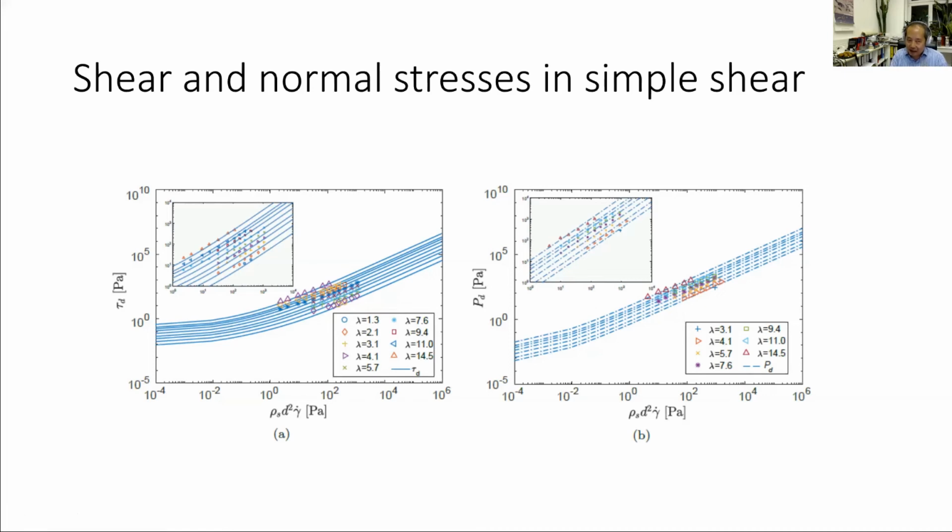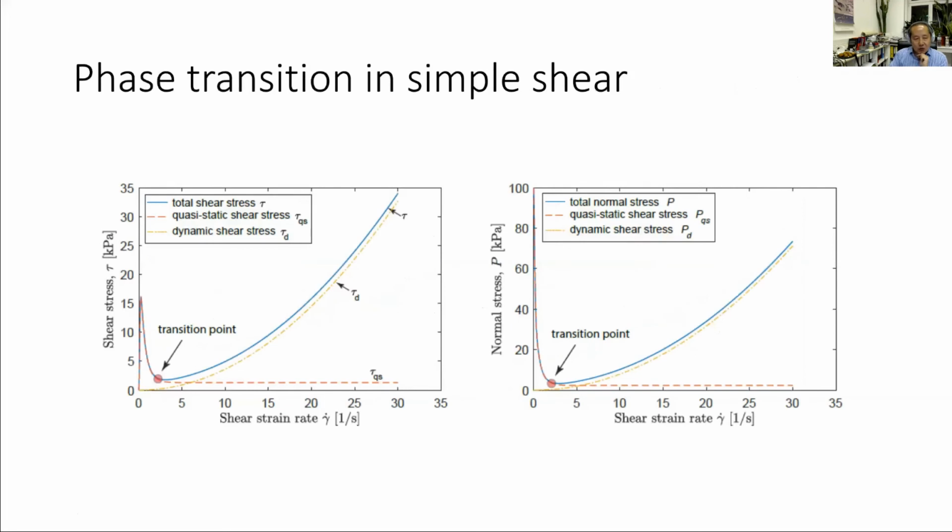And now the next one, this is in a simple shear, right? And the next picture is also interesting to show what happens in a simple shear. So first we have the frictional behavior as in soil mechanics, and then afterwards we increase the speed, and the speed of the increase, so we got a transition point. The blue line is the total stress, and the yellow line is our dynamic stress, the viscous stress, right? And this red line is our frictional stress. So you see, for increasing shear strain rate, the frictional stress decreases to a very low level, whereas the viscous stress increases. So basically you have a kind of natural transition from the solid towards the fluid.